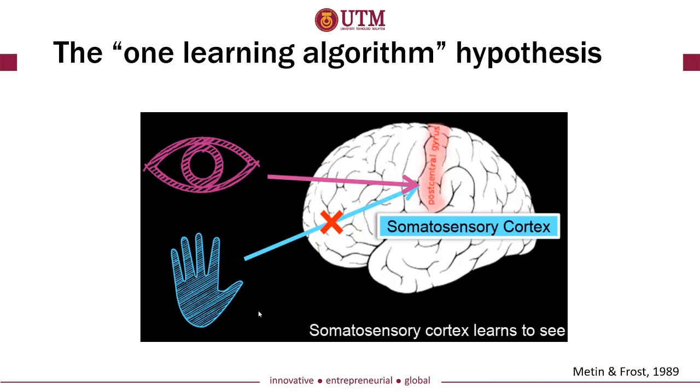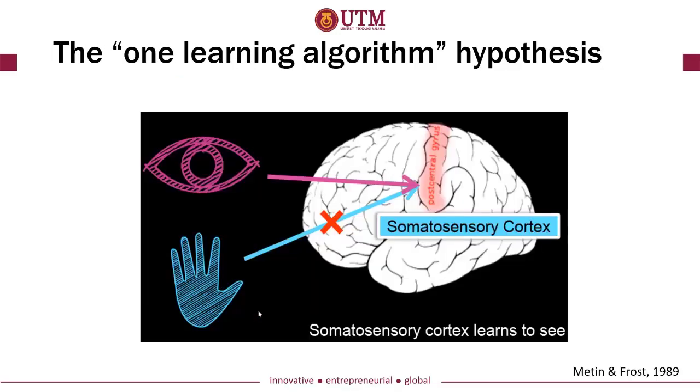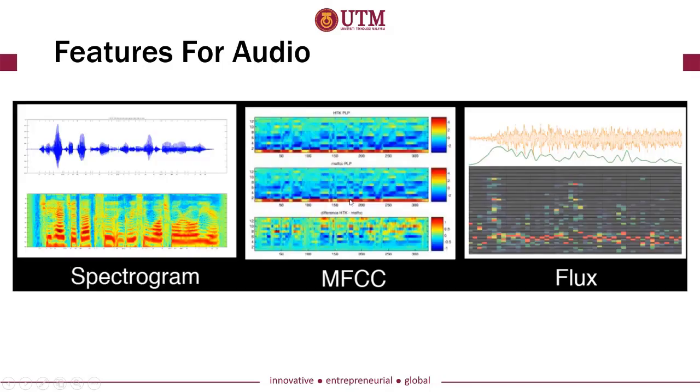It's to be able to recognize or to do what has been given to them. Okay, so from here is where the idea to develop deep learning came from, because as you can see, raw visual data fed into the brain, and then your brain, the auditory cortex for example, can learn to see, meaning that there's no medium like what we did before.